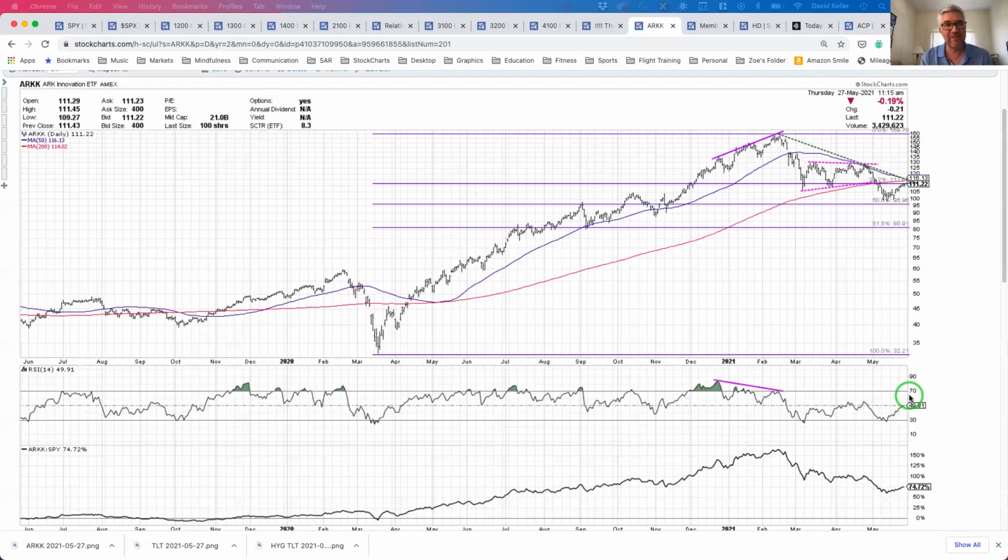But at this point, given everything that I'm seeing, given the prospect of potentially higher rates, which should provide a good headwind for a lot of the things that the ARK Innovation Fund would be holding right about now, it certainly seems to be in a downtrend, a bearish phase, until proven otherwise. So that's the breakdown of the chart of ARKK, the ARK Innovation Fund, and talking particularly about a rotation from bullish phases to bearish phases.